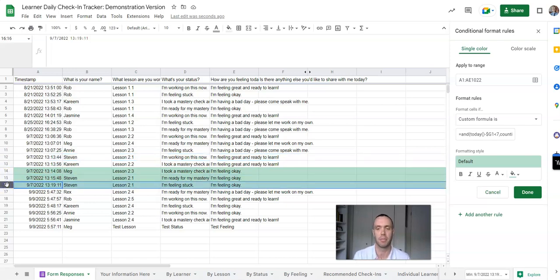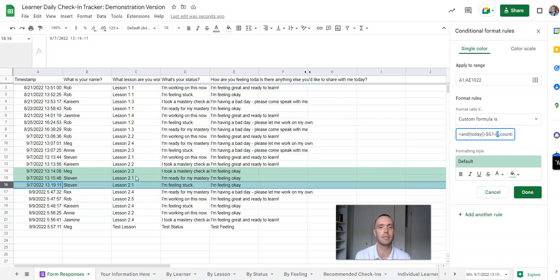So if I'm a teacher and I'm partway through class and I just want to come take a quick look at these multiple submissions over the past week, I might even be tempted just to look at today. I might set this number to a smaller number just to look at today and say, okay, Stephen has updated his progress in the middle of class, so I'm going to recalibrate my plan to take a look at him.